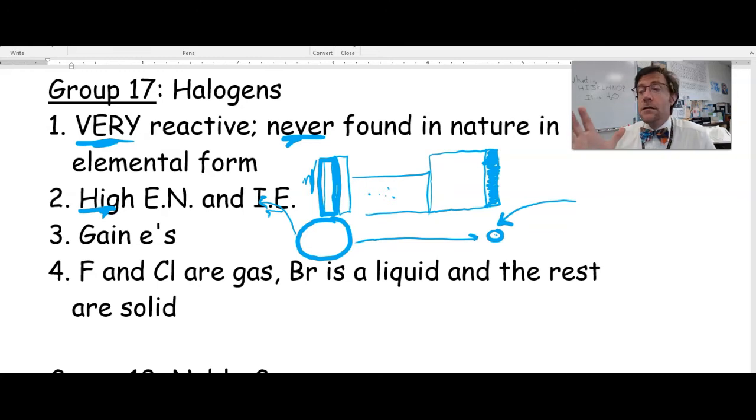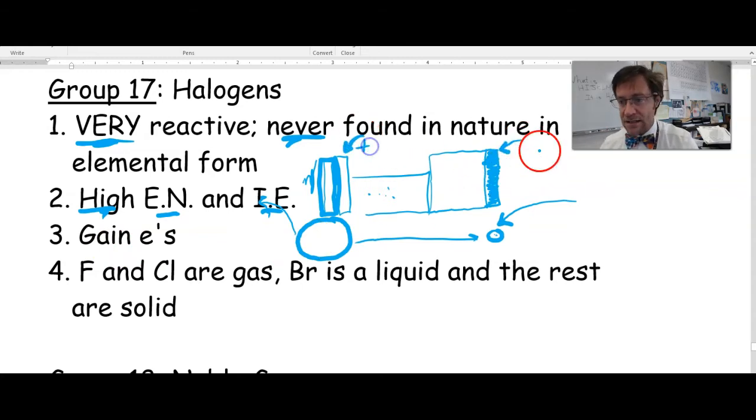Anyway, so again, the halogens are so crazy reactive because they have such a high electronegativity and high ionization energy, because their radius is so wee small. They gain electrons, right? Because of that huge proton pull, as shown by high electronegativity and high ionization energy. These guys gain electrons, so these guys are always going to be negative. These guys are always going to be positive. So the halogens are always negative because they have such a high electronegativity. Just always. Oh, and here's one other little trippy thing.